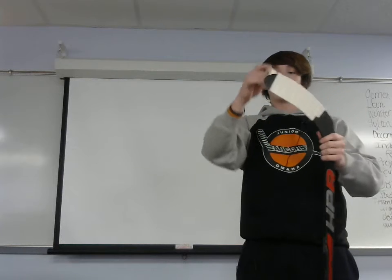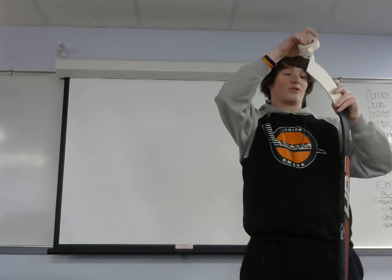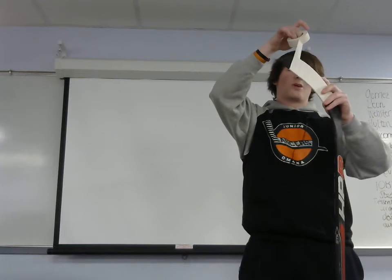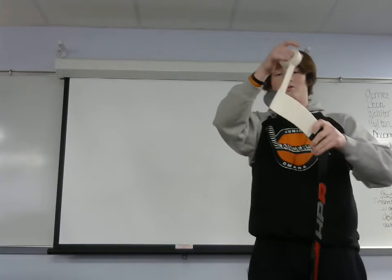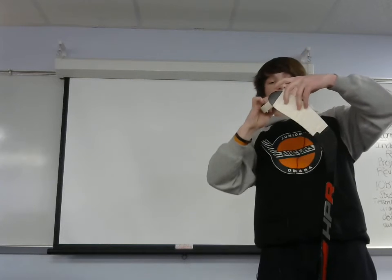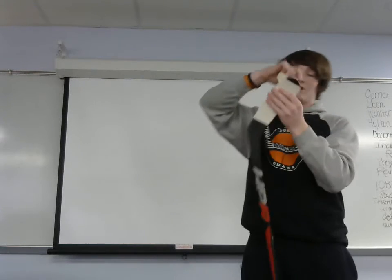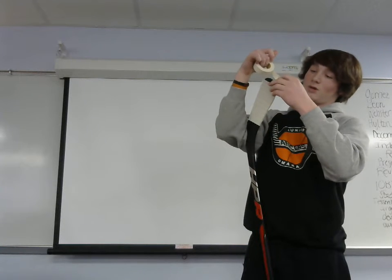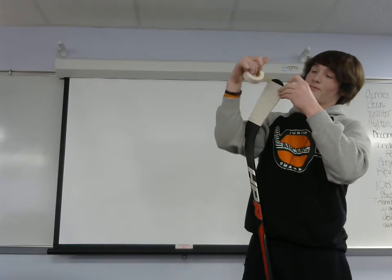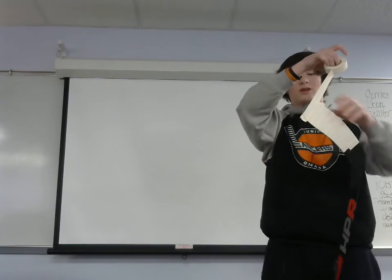And then, okay, so now we're at the toe. If you tape the toe like you did with the rest of the blade, it'll just become a big mess. So all you have to do is overlap the tape. It's a little hard, but as you overlap it, the tape will be straight and it'll keep no wrinkles, as you can see. Just like that. And then you go until the entire toe is covered.